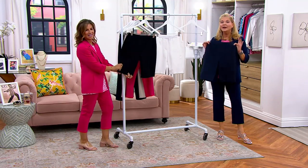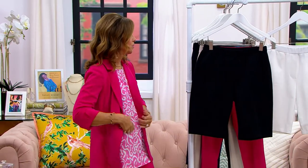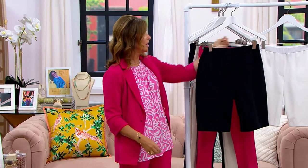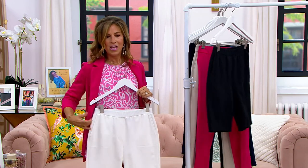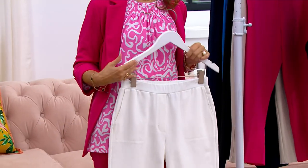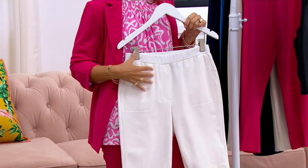How about this with the top that Susan and Beth are wearing? That would be adorable — super casual, super comfortable. You take that white shirt and pair it with this top. You're easy, you're breezy, you're comfortable. And this is where you do a white shirt because you won't see through it.